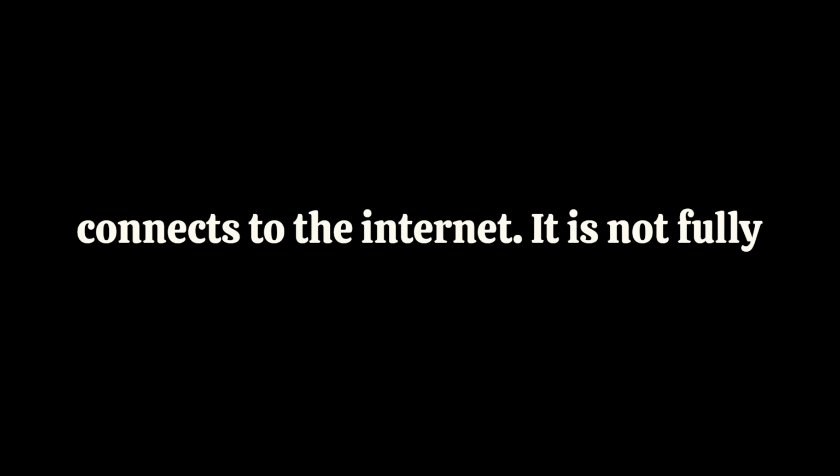If a question describes public-facing servers that need to be accessible from the internet while still protecting the internal network, you are looking at a demilitarized zone, or DMZ. A demilitarized zone is designed to isolate external services like web or email servers from the internal network. A common trap is confusing this with an air gap, but remember, a DMZ still connects to the internet. It is not fully isolated.